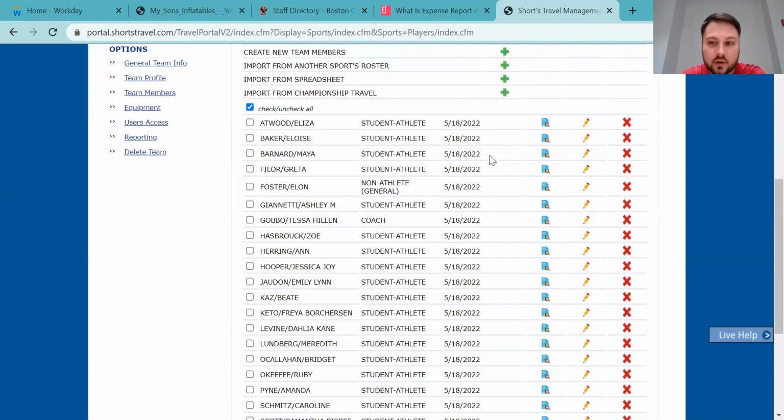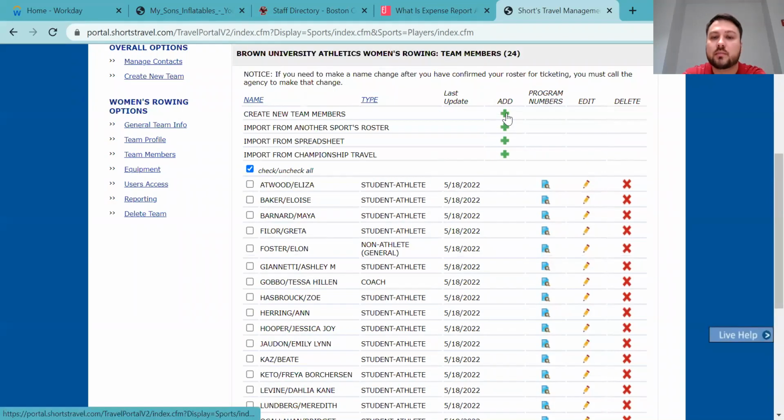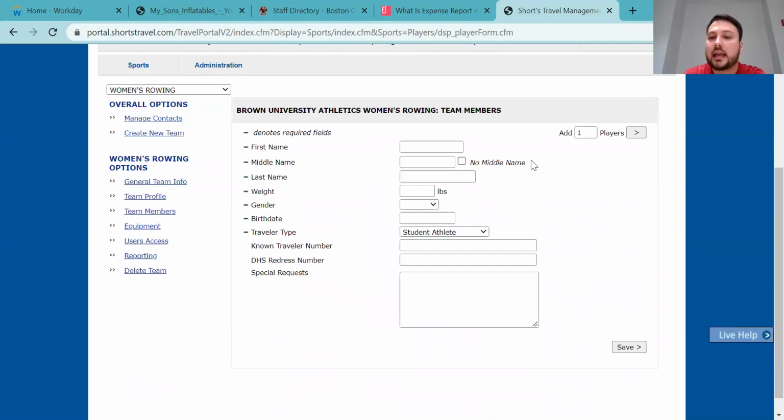If you already have a roster in here, you can create new team members with this first option right here. If I click add, I can add each player individually, or a number of players. It'll prompt multiple entries there, and you have to do those one by one. That's a step I'd recommend if year over year you're only adding a couple of athletes. That might make more sense for women's basketball.